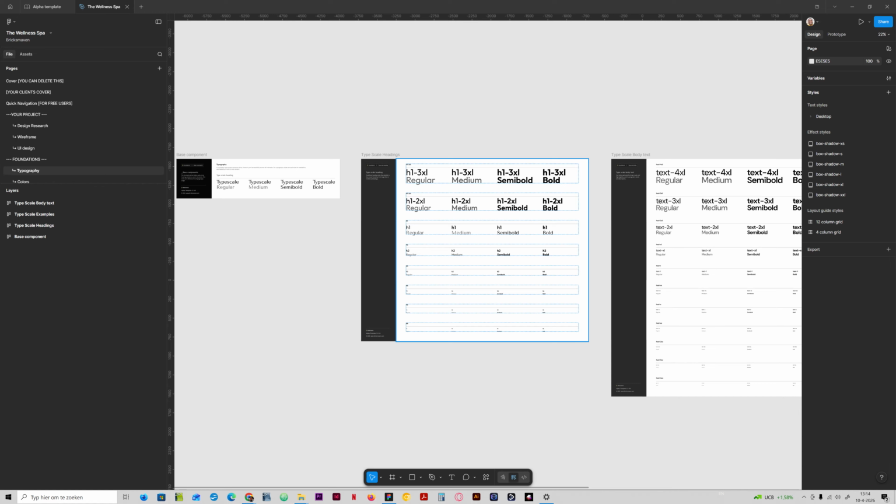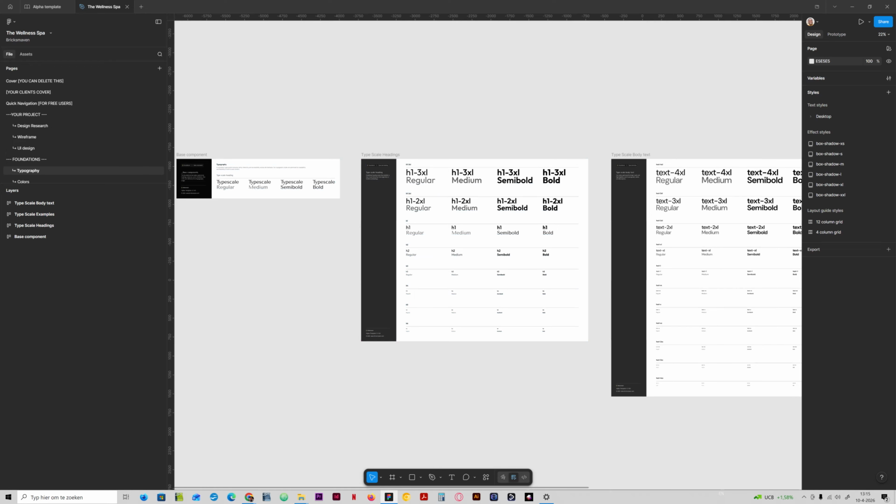So that being said, in this video, we're going to look at the design system. We're going to look at typography. We're going to look at colors and some other stuff, maybe like radius or shadow, but just more like an overview. I will be changing the colors and the typography so that you can see how that actually works in the Alpha Figma UI kit Figma file. So with that being said, let's jump in.